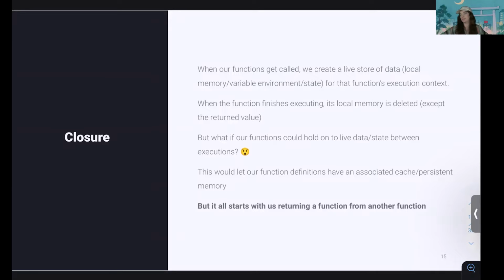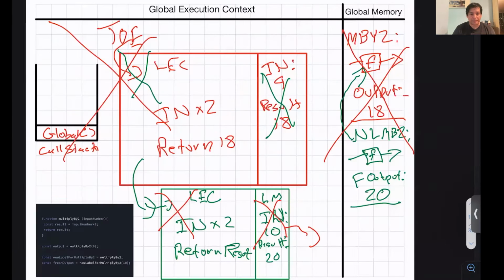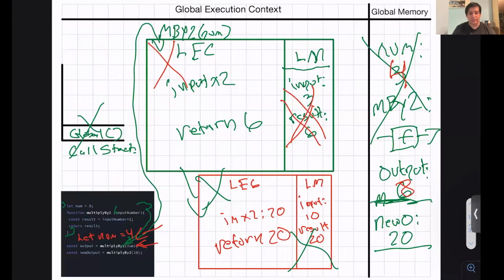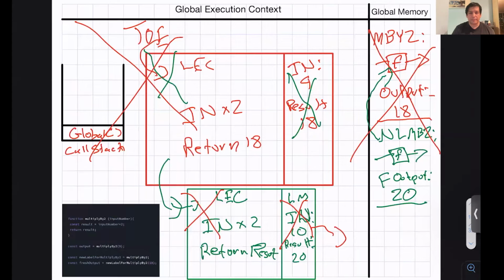Yes, Matt. Yeah, hi. The part that I missed was, I know that it goes on the call stack and it opens a local execution context when you make the call, but the global execution context is always there, right? And local opens and then it closes. That global is always there throughout the life of it. Yeah, throughout the life of the file, the module, whatever it is that we're working within. Thank you.